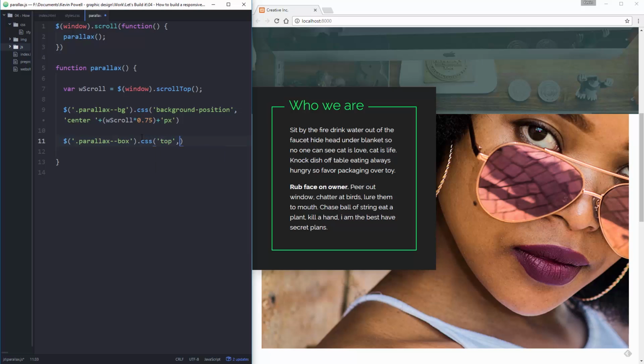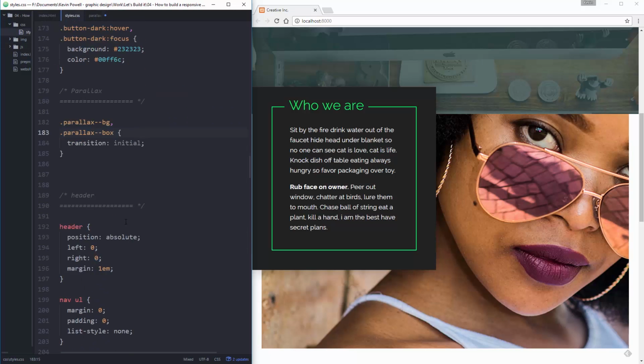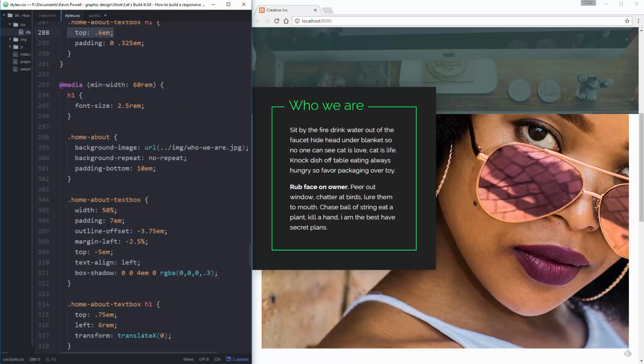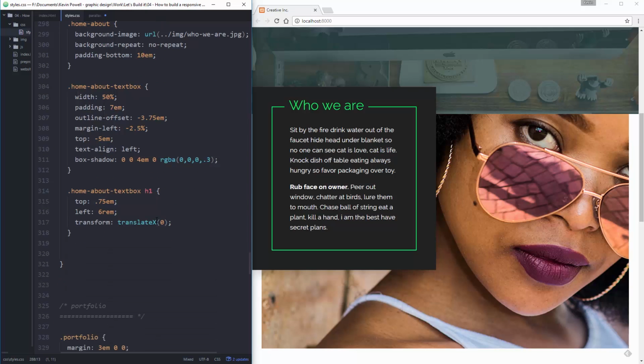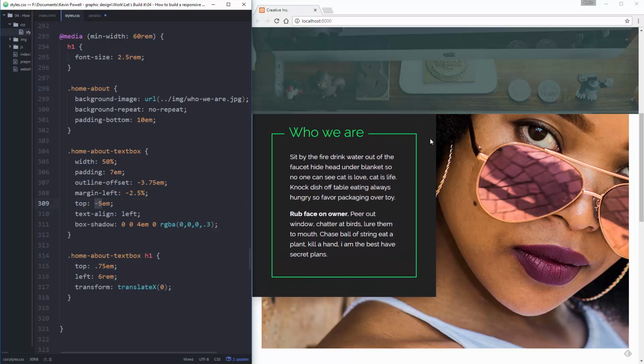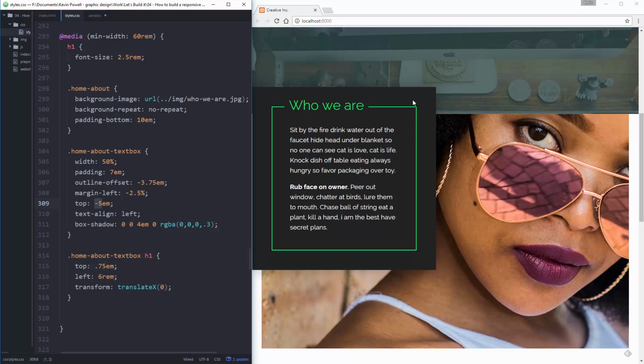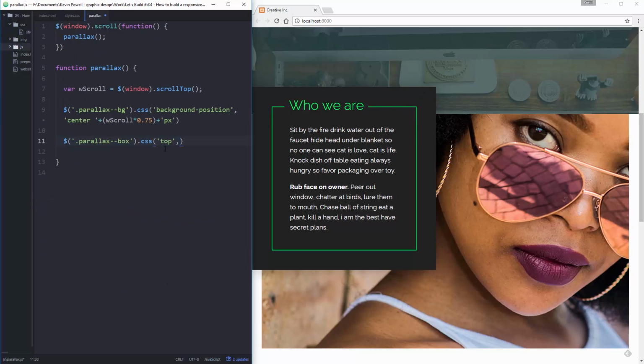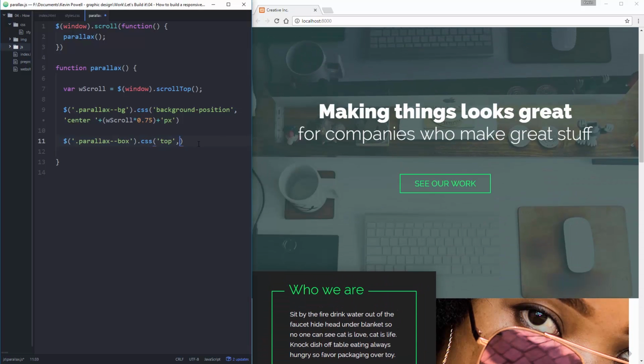Top. And this is where it's going to get a little bit complicated in this case. Here we go, this is what I'm looking for. Top. Oh man, I was playing around with this a lot when we were doing it. My top is currently -5em. So I believe, let's just put that to 0 and see what happens. So I'm using that to pull that up like that, and I want to keep this in the same position. So just to show you what I'm talking about, I want to be changing that top property, and that's what's going to get it to scroll at a different speed.